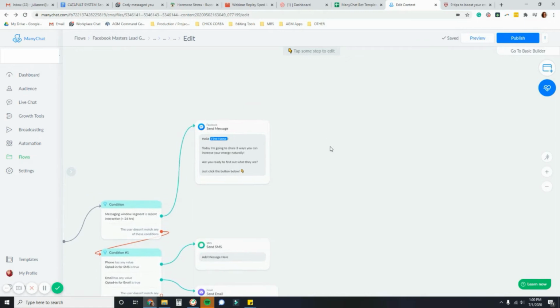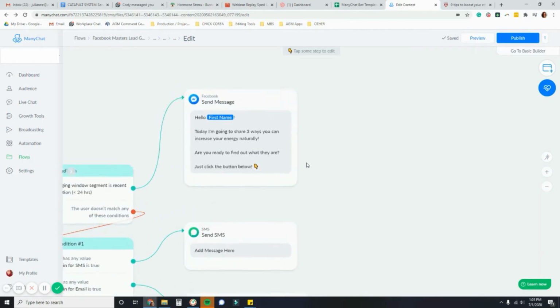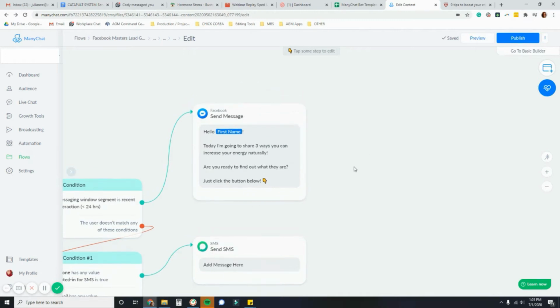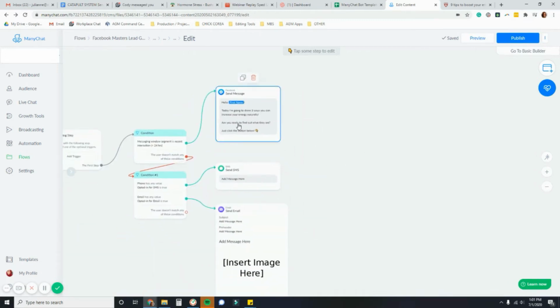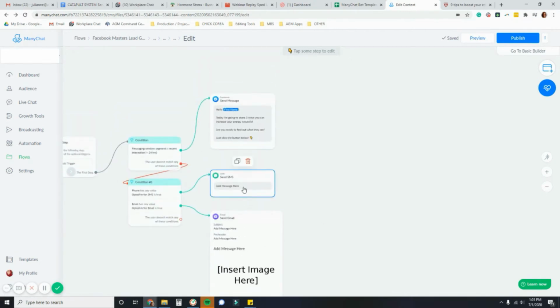All right, so we are going to start with the Messenger message. I'm just making up a subject here. I'm going to go with the general topic of health just because it's pretty easy to do that. What we're essentially going to do is copy this message and repurpose it for SMS and email. The main purpose of SMS and email is to get them back into Messenger and engaging with your channels. Although you can just have it end there and go to a website or something, the primary purpose is to get them back into Messenger.